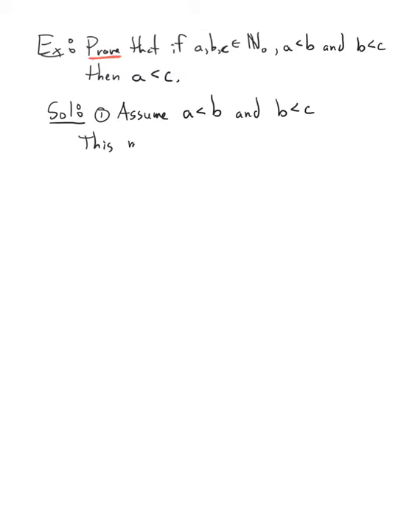So this means there is, let's call it, I don't know, we called it C in the definition on the previous slide, but we're using C as another number here, so we can't use C again. Let's pick something else. It doesn't really matter. Let's call it R, I guess. So there is some natural number, and I'm just going to name it R. We named it C in the definition, but it doesn't matter. You can call it whatever you like. So there is a number such that if I take A and I add R to it, I get B.